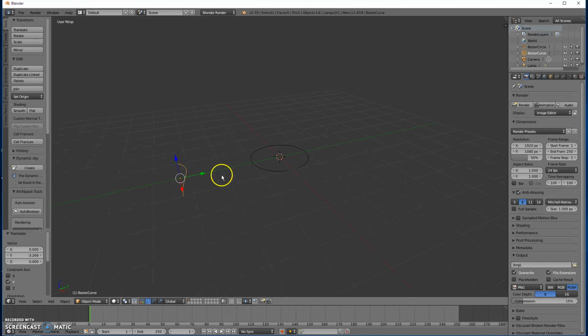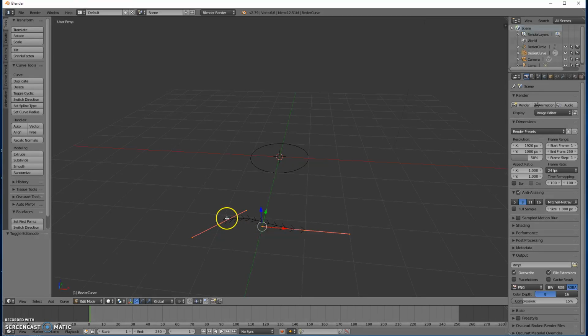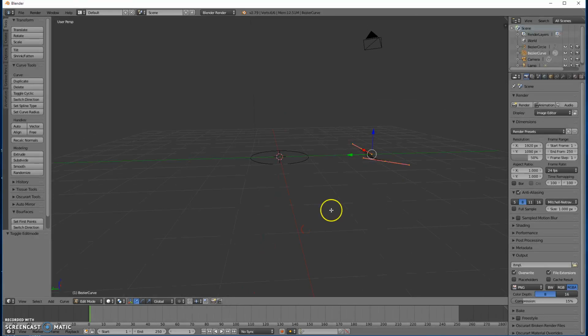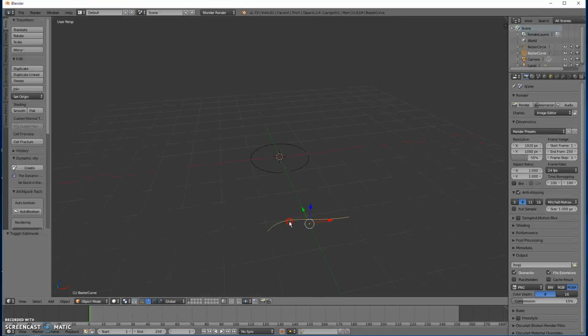And so in this curve object, and even with my circle, one of the things you'll notice if you go into edit mode is that they have these arrows going along the object. Those arrows show the direction because you can also use these to create paths. I'm going to go ahead and tab out here. And you can also take one curve and use a different curve to create a bevel for that object, or basically you think of it as kind of a skin.